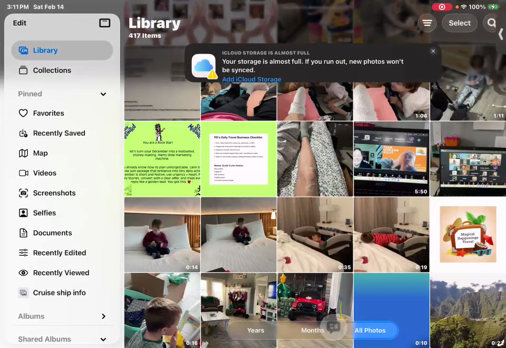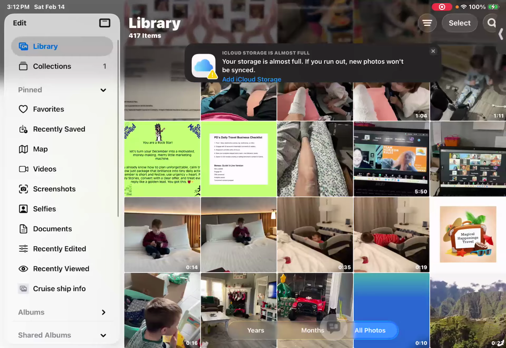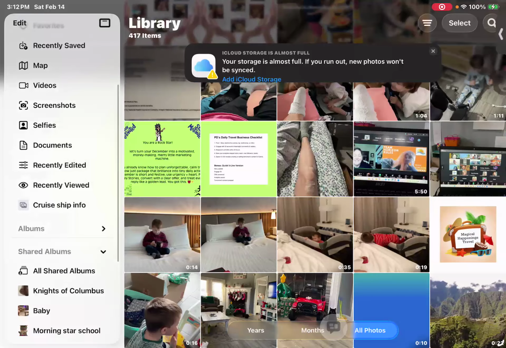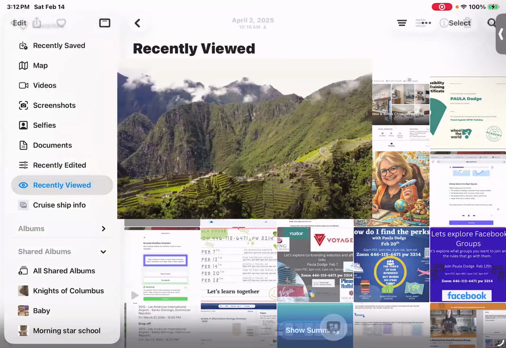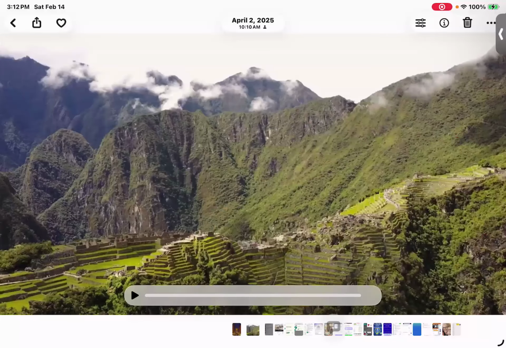So I went back into my pictures and recently viewed, and there it is. So I saved it in here into my picture folder. It's the little dots.